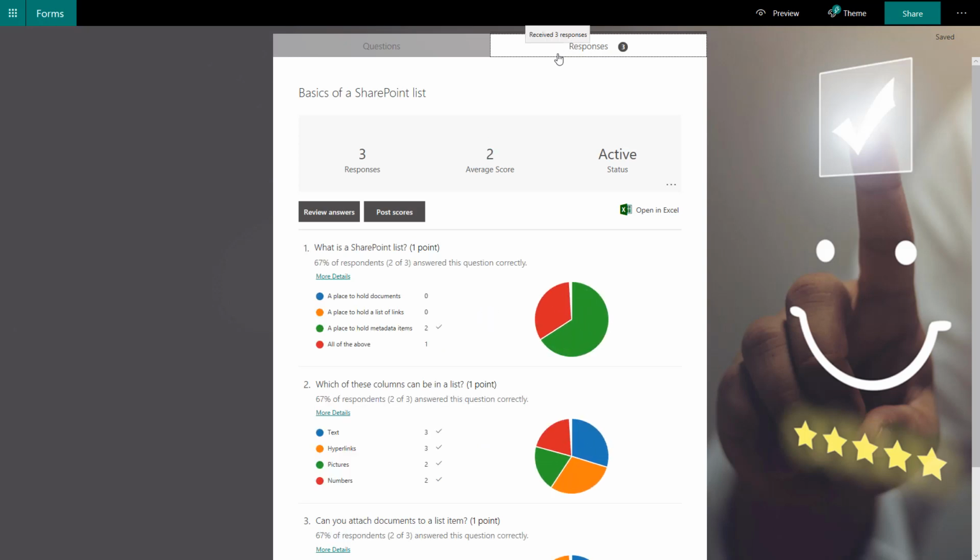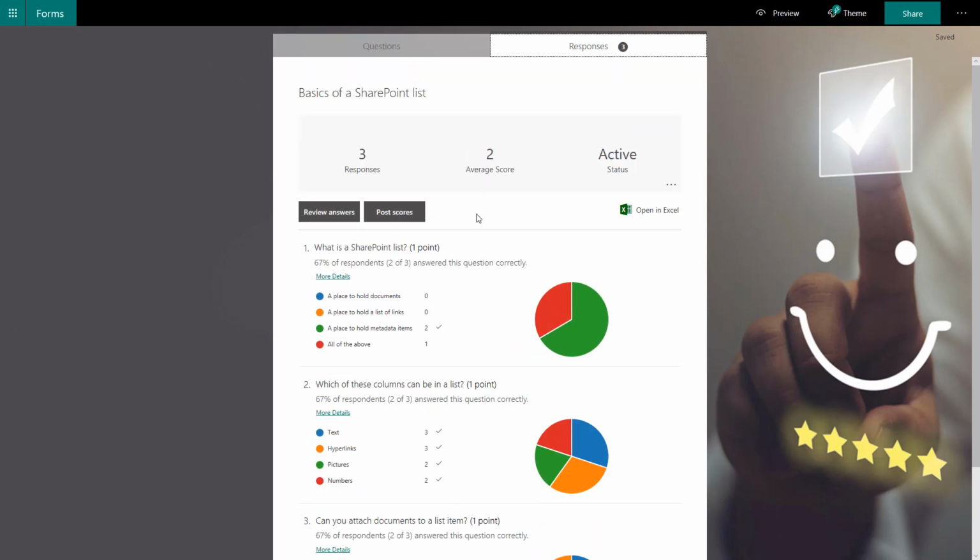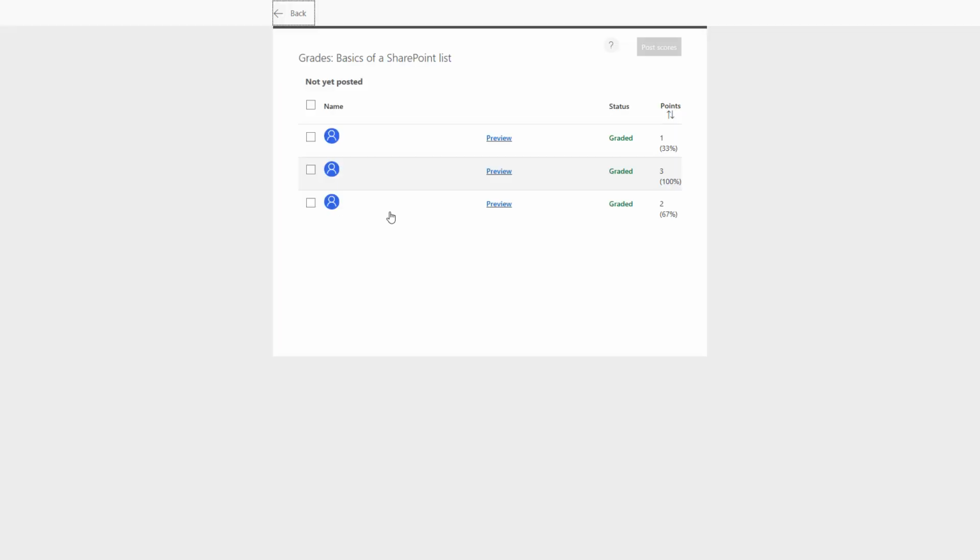The quizzes are a little bit different. Once again, we have the aggregate information at the top. It tells me what people answered. With a quiz, this is somewhat limited information as far as limited in value. The top might be helpful, telling me how many people answered and what their average score was. Once again, I can reset, I can print summaries, do those things. What is really interesting about a quiz is the post scores option. This is showing each individual person that responded to it and what they scored.